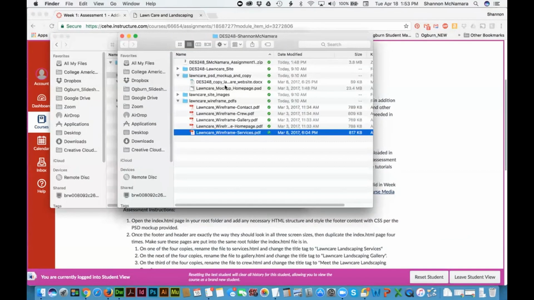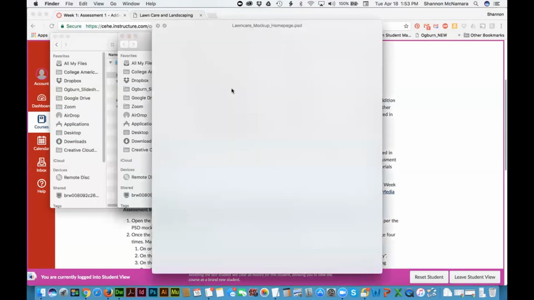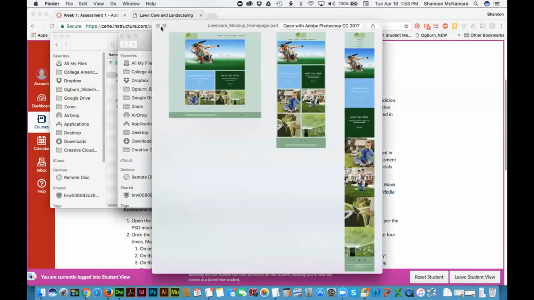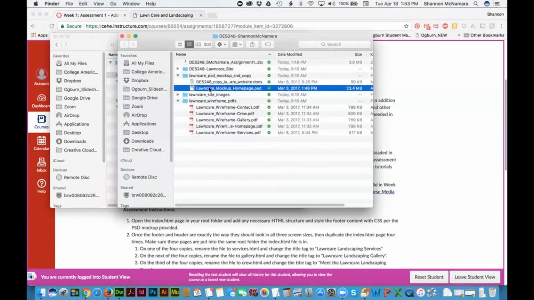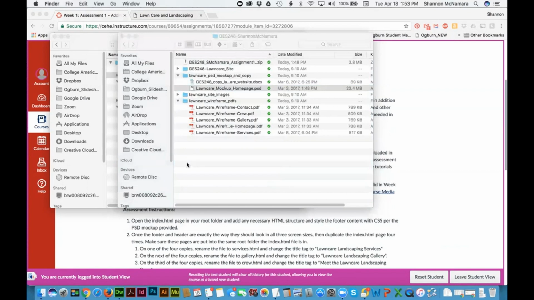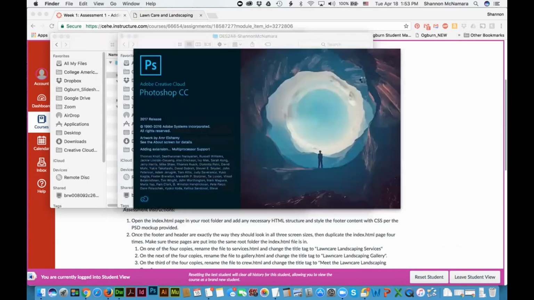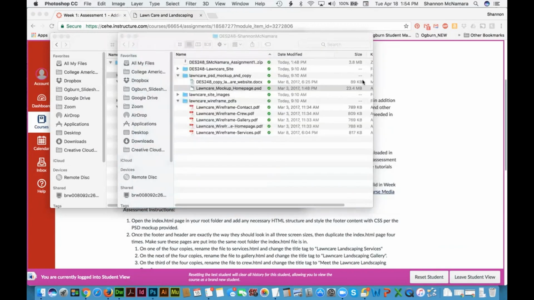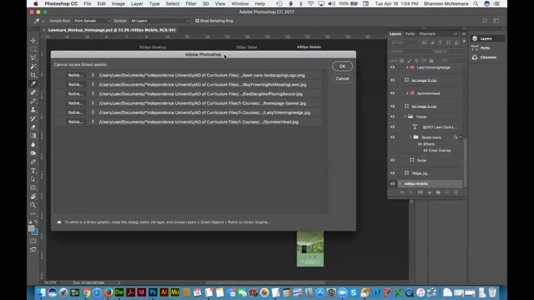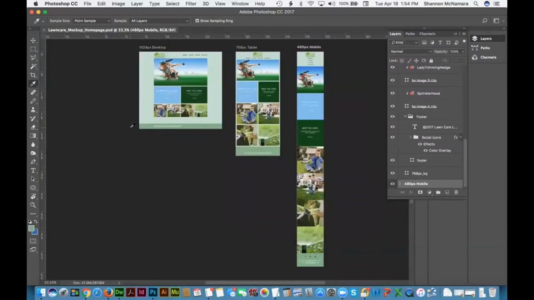And you will notice that the footer you are going to create, which I should have opened up in Photoshop, hold on. We'll see if I kill my machine by running Dreamweaver, Photoshop, and everything else I'm running right now. But I'll show you real quick because it's going to look very familiar to what you did today. And you might get these errors, cannot locate linked assets. Just hit OK or cancel. It's because somebody else created this file, not you.